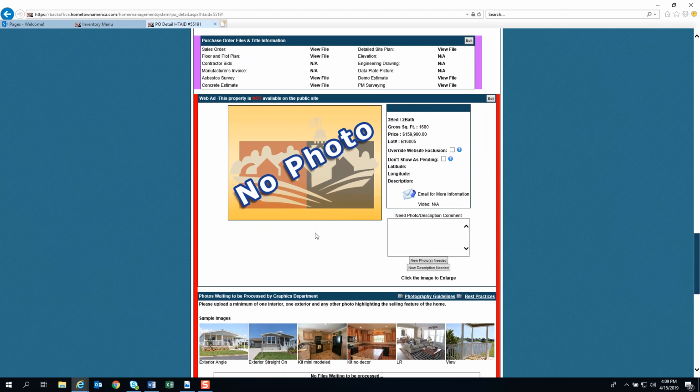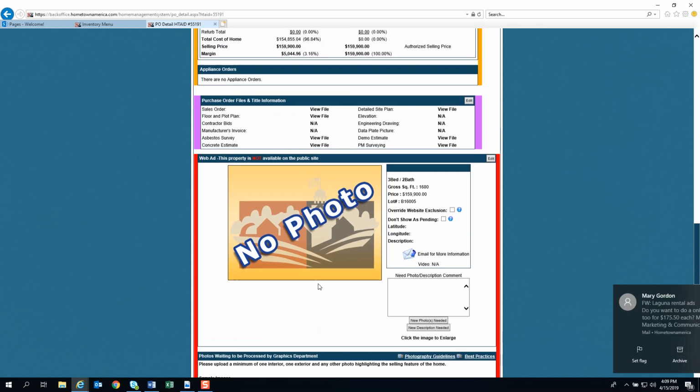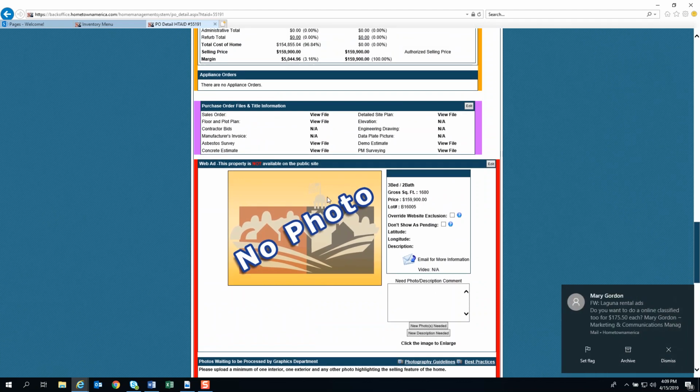That way you have a chance of pre-selling it, because after you post the description and floor plan, you're going to post it to the website, and then the world can see it, and you might just get lucky and get it pre-sold before it's even finished. So that's the idea. So how do you do that? Well, you're in the photo upload section. You simply want to click the edit button.